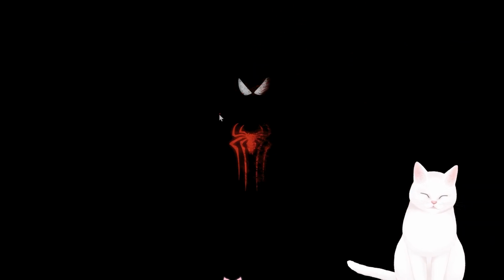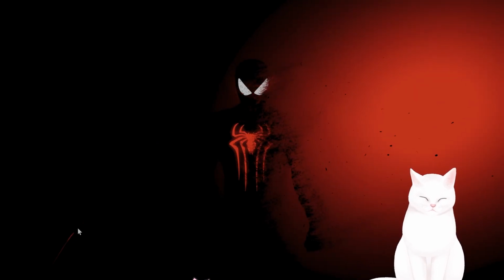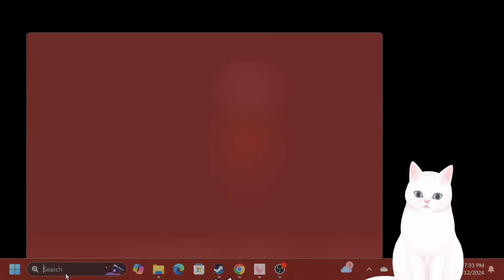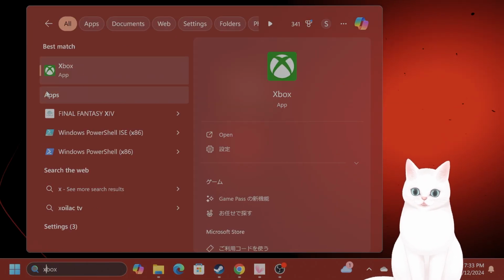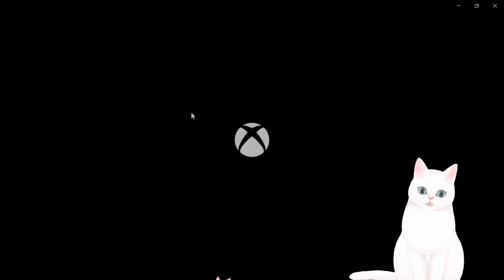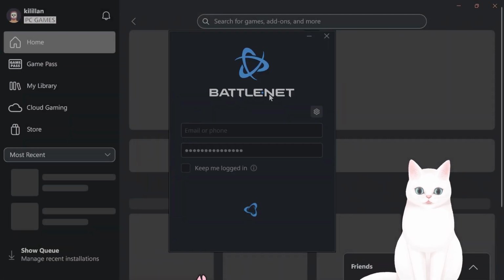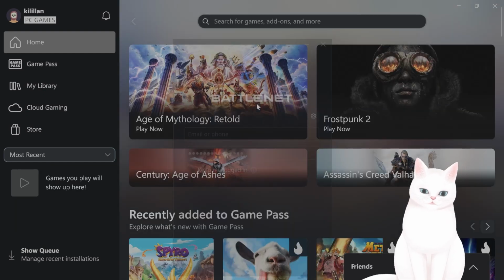Now if you've done that and it still doesn't work, make sure that the installation is on the same drive. Xbox Game Pass and the game need to be installed on the same partition.